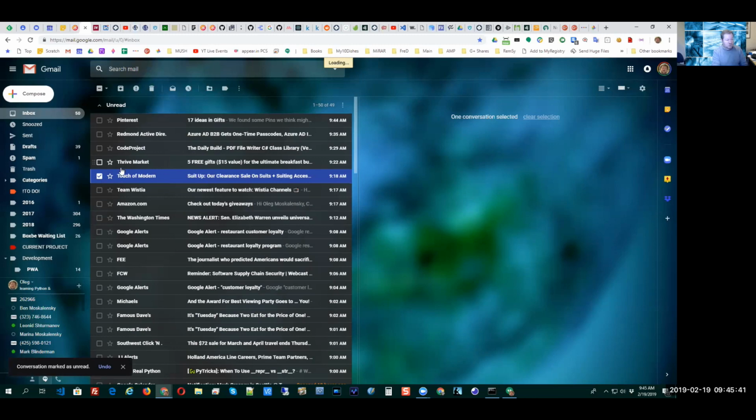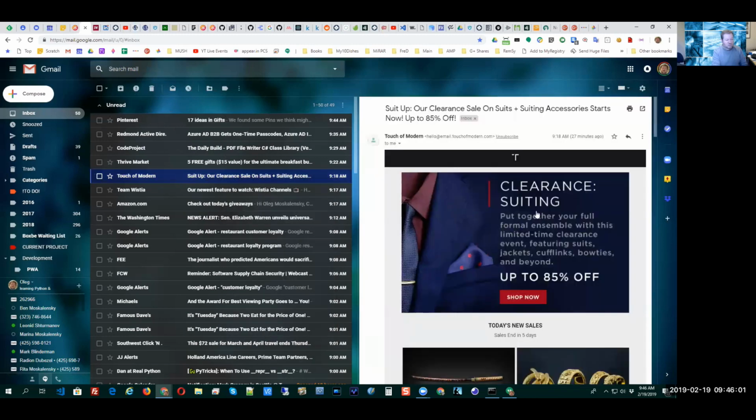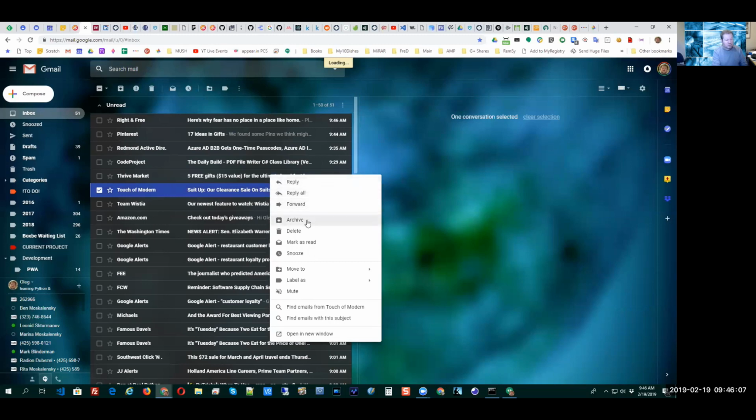Keep in mind that all of these options I'm showing you, all these options they added to this right click menu, were available up here. So there's really nothing new in this section so far that you can't do by just clicking on the button at the top. We have reply. Reply is usually part of the email itself, but reply all is next to it, forward next to it. Archive, delete, mark as read, snooze are all up here. There is the archive right here, there's report spam, there's the delete, there is mark as read, and there is the snooze option. So all of those are there. Move to and label are right next to them.